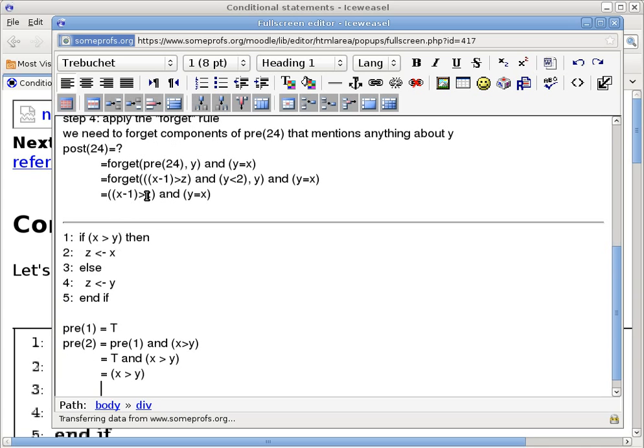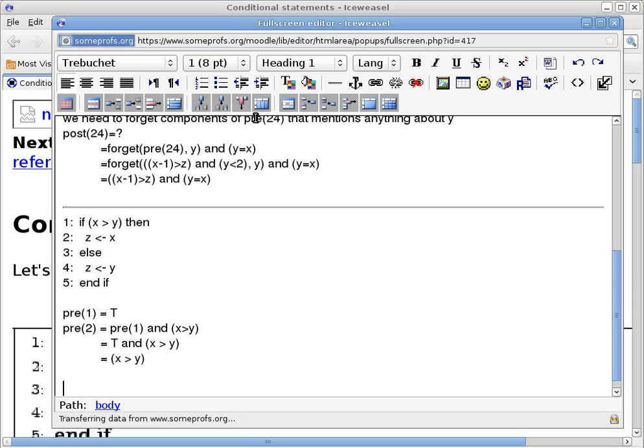I mean, this is simplification of a Boolean expression, but how do I know that I can do something like that? It has to do with the definition of the conjunction operator, okay? If you go to the module that talks about conditional statements, we define what a conjunction is. Do you guys still remember that? Now, how do we define a conjunction?